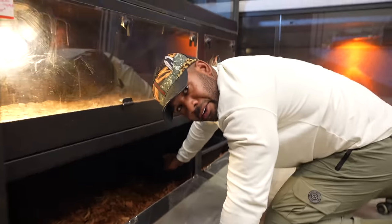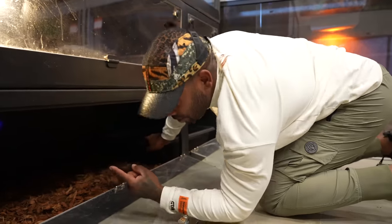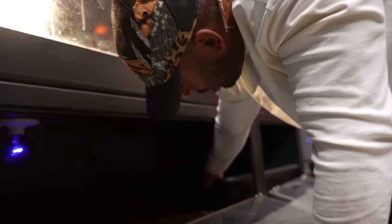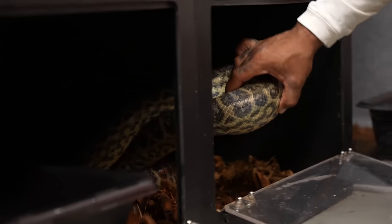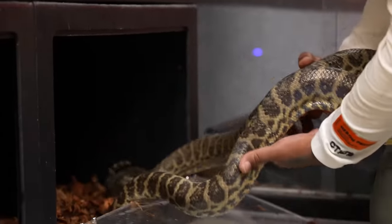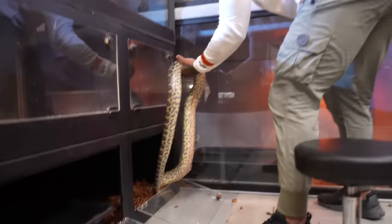If you guys wanna come down here, I'm pretty sure you're thinking, why is that cage having double light? It actually does. If you guys look over here, there is a black light in there and also a heat panel right here. So, ample amount of heat in here, nice and humid. Also, she's in shed too. Hi, baby. Can you come out? She's usually sweet, but she can't see right now, so probably a little freaked out.